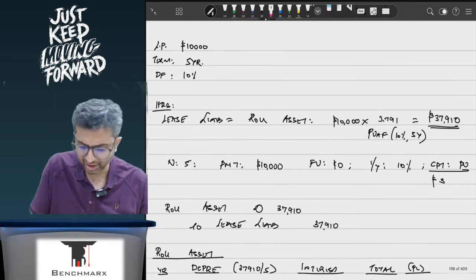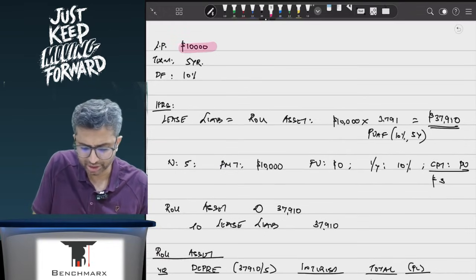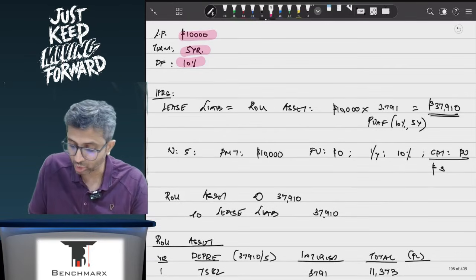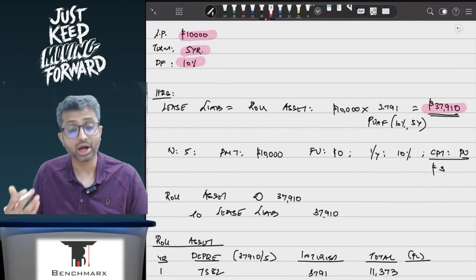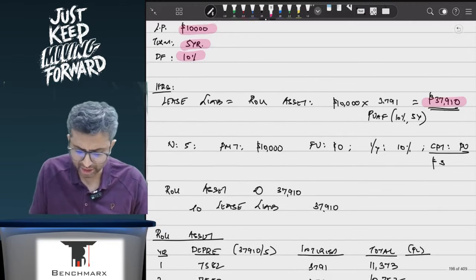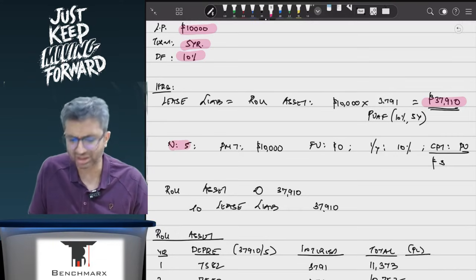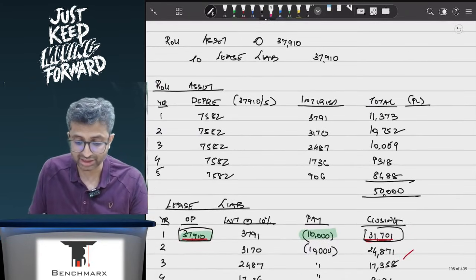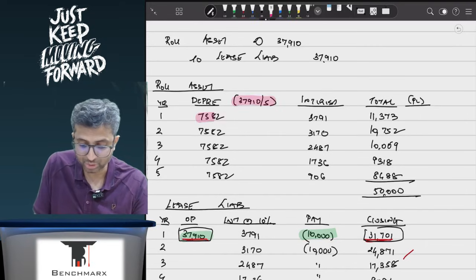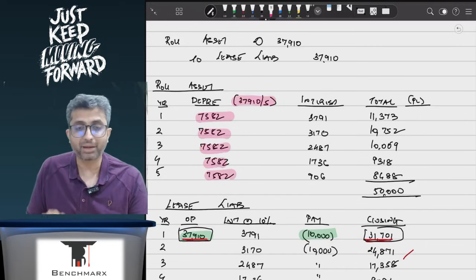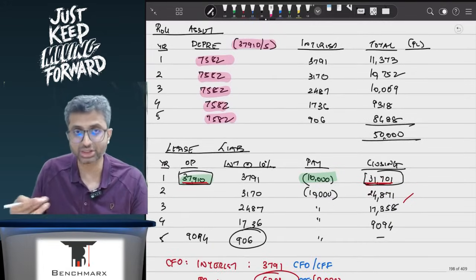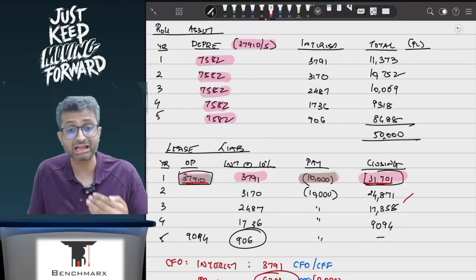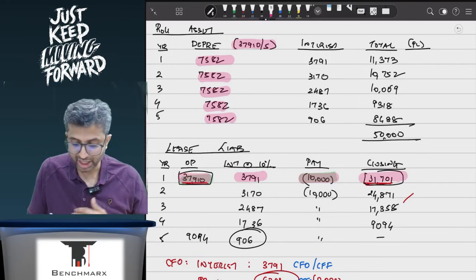So when I look at IFRS, the same example, if I were to say $10,000, 10% is the discount factor and 5 years is the term, in which case your lease liability and ROU asset will be 37,910. So your entry will be ROU asset account debit to lease liability. This working on your financial calculator you can get done, and hence in each of the subsequent years your depreciation will be 37,910 divided by 5. So this will be your depreciation in each of the years. But apart from that, there will also be some interest, because liability of 37,910, interest at the rate 10%, 10,000 is payment and you get closing. Like that, you will try to find the interest in each of the years.